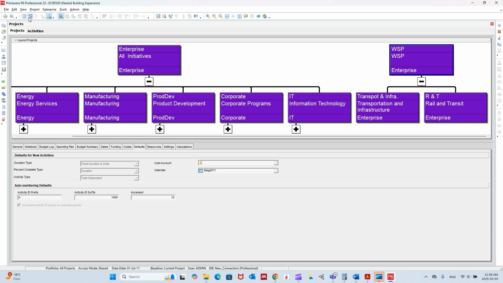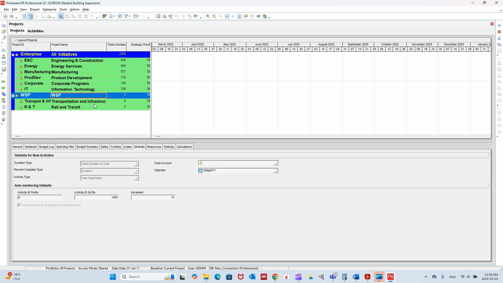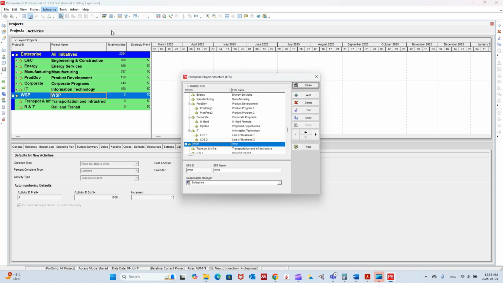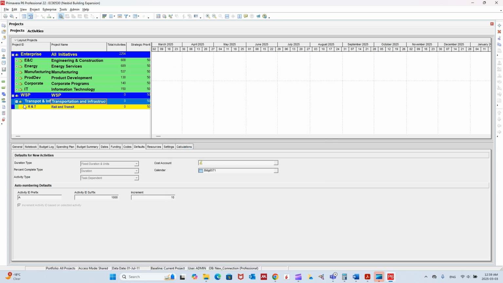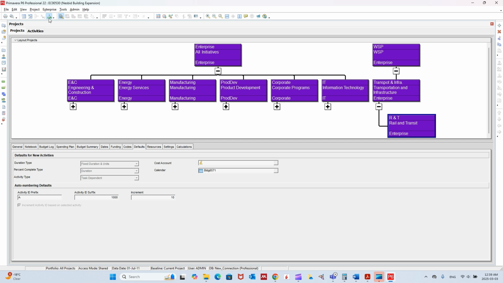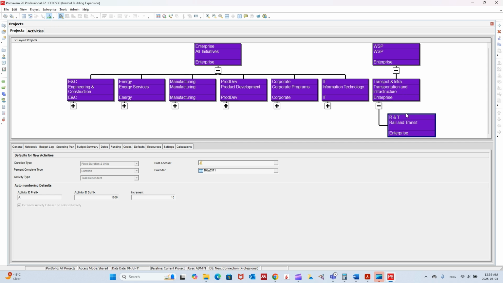So to fix that, go back here and then use these arrows to control that. So I'm going to do this, and that moved it to be the child of transportation and infrastructure. Close, and of course you can see it here. Here we go. And when you look at the hierarchy, or it's called network, I believe, here, chart view. Yeah. So here we go.